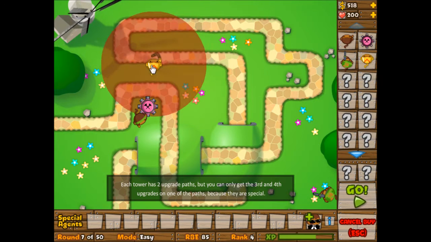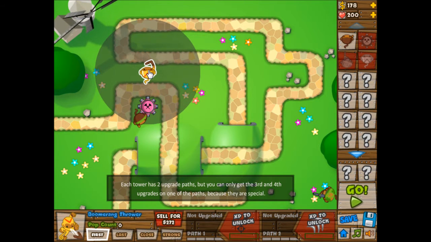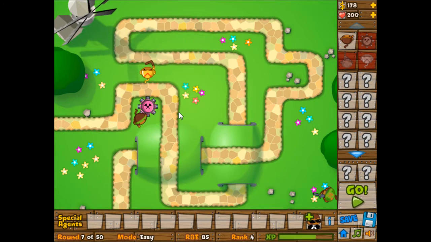Now, what I like doing with the boomerang thrower, there's 2 sides that I usually go with. We're just going to slap them down there. If you're going to go 2, then 3, you want to put them here. 2, 3 makes it to where you can throw his boomerang really, really fast. You will be shown that later.